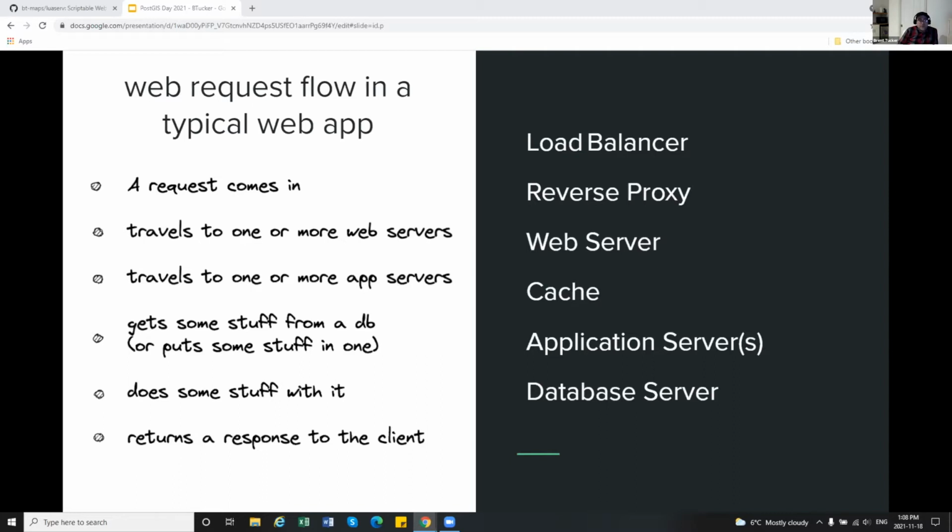You might have some caching component, if you have some computation in your app that's a little slow, or if you're returning the same request many times in your app, you want to cache that and return it pretty quick. And then your application service. So that's your logic, the bread and butter of your application. That's where everything happens. And then it's PostGIS day. So I think everyone knows you have a database cluster under most web applications.